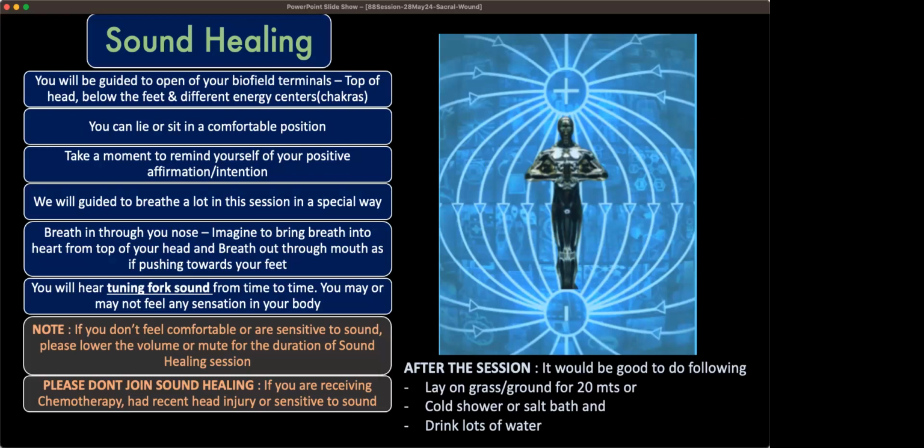Okay, so whatever has come up, we are going to now release it out. So take deep breath. Take a breath. Take another breath. So we are going to let the process in your body continue for the next 48 hours to process out. Set that intention.